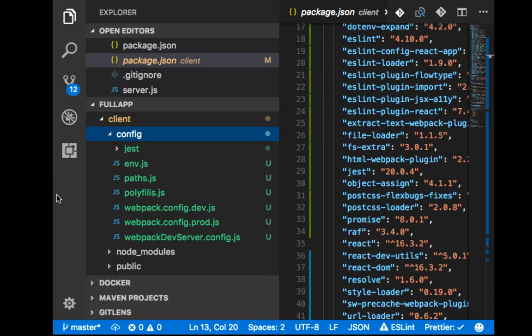One of them for dev, one of them for production, one of them for server. All right, let's take it a little bit back. We're not gonna worry about none of this, okay? It's there, you guys can feel free to explore it. This is not where I'm coming from, okay? Where I'm coming from is the React team has a lot of crap that they're using, which we don't need.